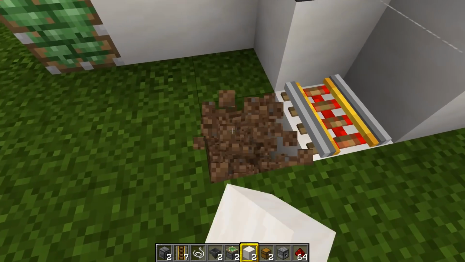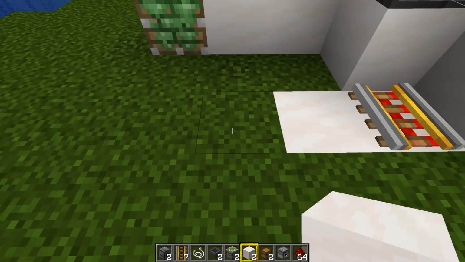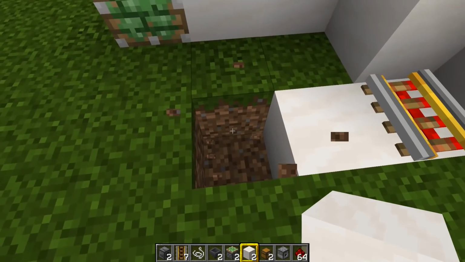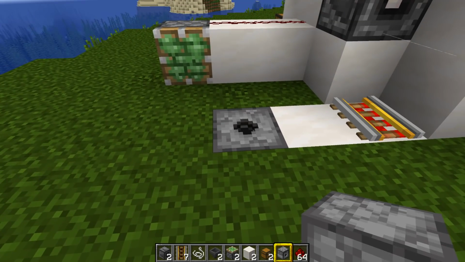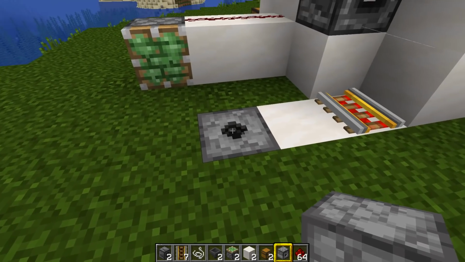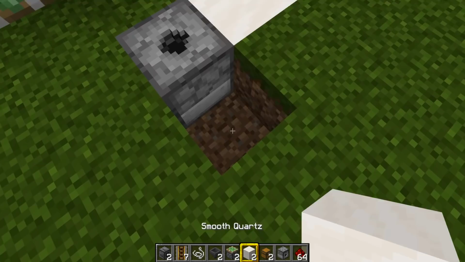Now we're just going to replace this block with a nice block like that, and then you want to replace this block here, yeah, 3rd block away from the breeder, that one, you want to replace that with a dispenser. Now it has to be a dispenser, otherwise this won't work. So make sure it's a dispenser, not a dropper. You want to do that, and then pop out the block next to it.